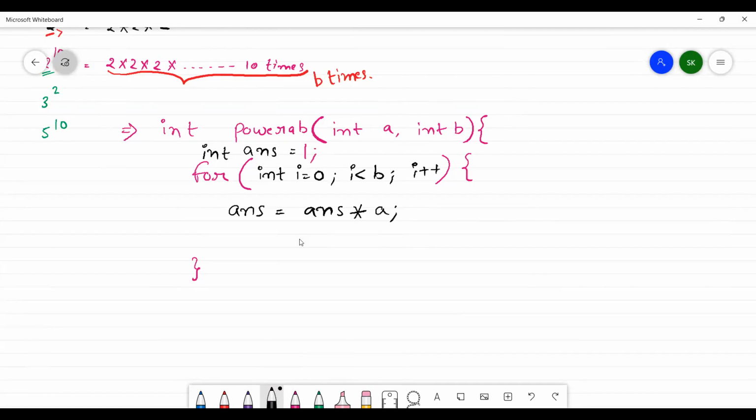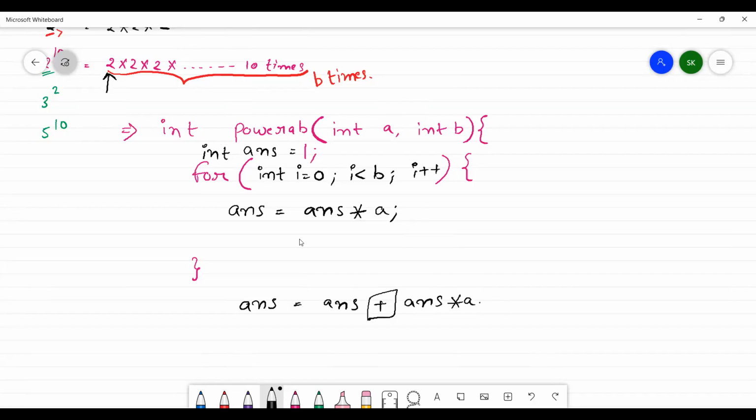Now here comes a new variant. Someone is saying answer should be equal to answer plus answer into a. Gaurav, can you tell me why you are adding your answer to your answer product a? The problem is just that you need to multiply a, b number of times.